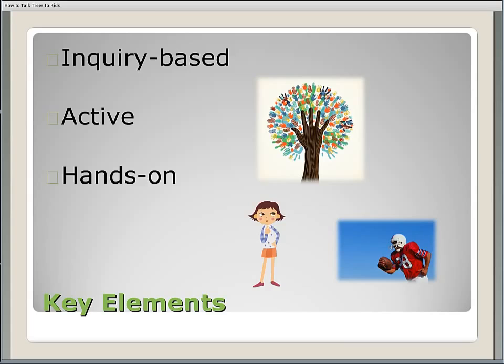Explain that first the students must find a tree whose leaves match the leaves on sheet 1. Then by examining the tree closely and comparing their observations with the clues on sheet 2, they should be able to find a match. As they match tree characteristics with tree leaves and names, they should write the tree's names on the line below the clues. Invite students outside and let them get to work.